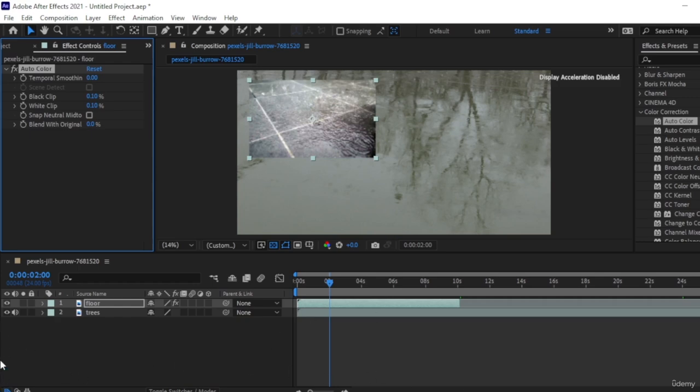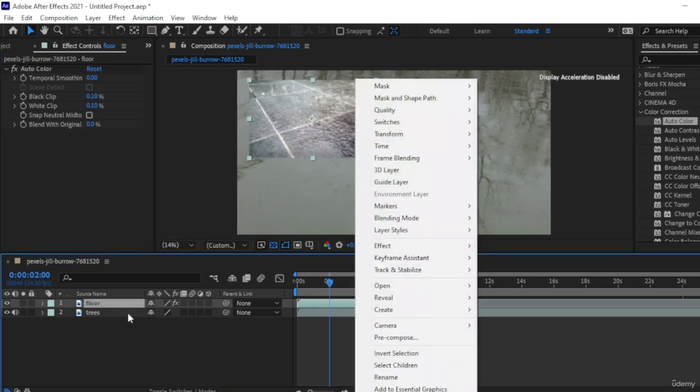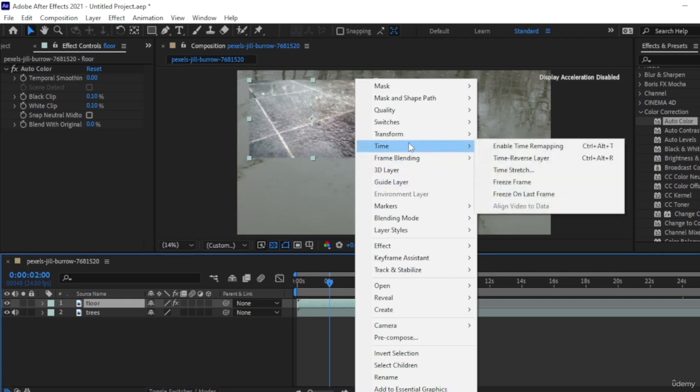And yeah, so basically the timeline will have the different videos, the music, if you choose to have one, all over here. And if I wanted to make more adjustments that are not in the Effects and Presets panel, I can right click on the layer and we have some other options. For example, we can go in time and make the clip in reverse, maybe make it slow motion, freeze a frame, enable time mapping, which we'll get into later.